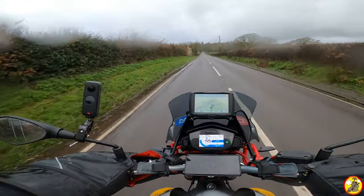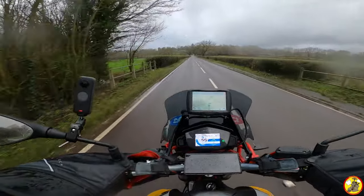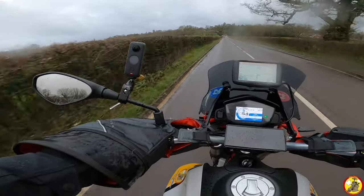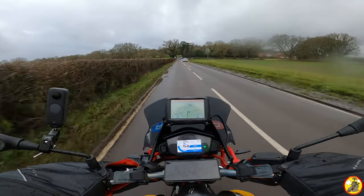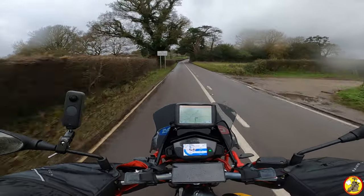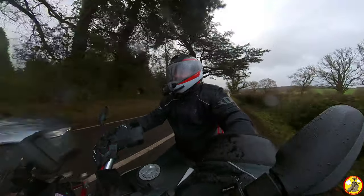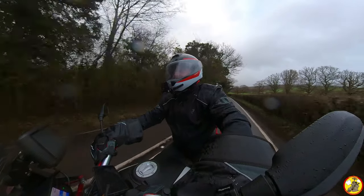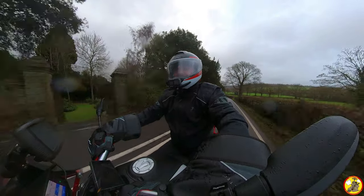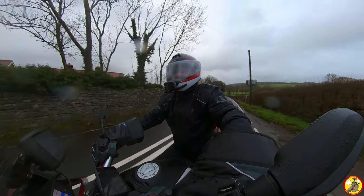They're amazing, and with the heated gloves as well — I've got the heated gloves on setting one, which is the coolest — it's really toasty warm. And I'm able to wear my summer gloves, which I think is lovely because I don't really like wearing winter gloves as they're thicker and less tactile. It's kind of a nice little game changer. It's taken me a little while to get used to them because I've got to remember where all the switches are underneath them, but it's nothing I can't contend with.